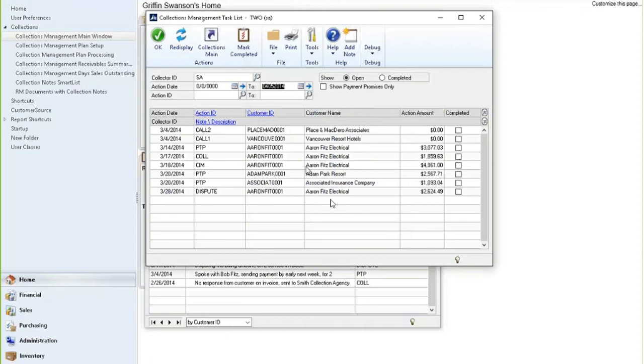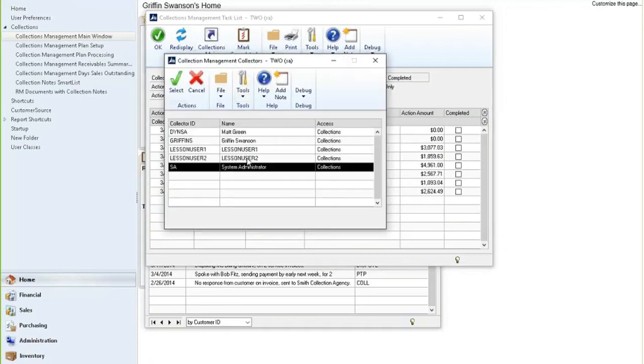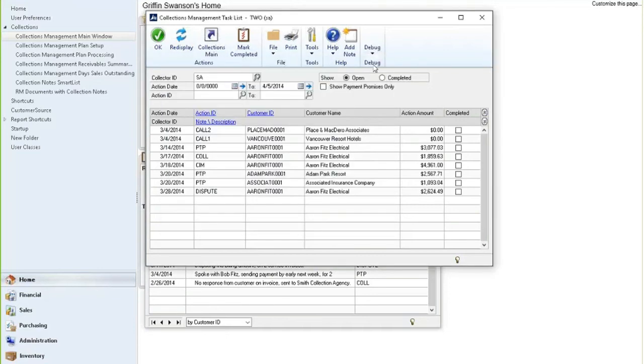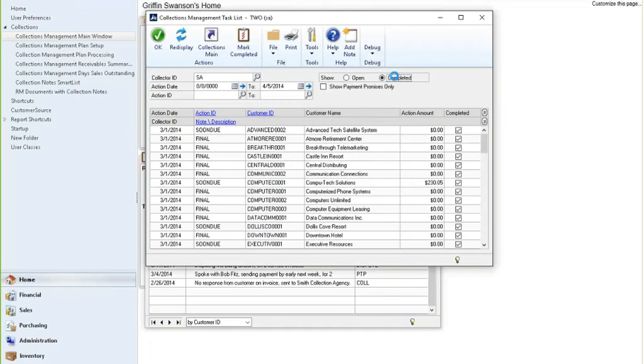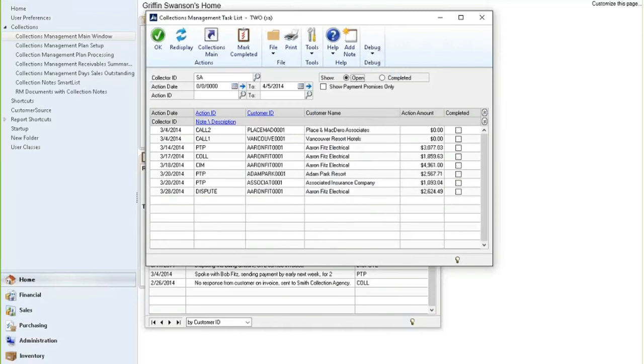All of the outstanding action items for a particular collector can be viewed in this window. Individual notes can be opened or marked complete from here as well. And this is where that Mark Completed button comes into play. So by clicking this button here, it's automatically going to mark outstanding items as completed if all the invoices attached to the note have been paid in full. So as I previously mentioned, this Mark Paid Note functionality is really saving your collectors from manually having to check whether or not a customer has paid each outstanding invoice.